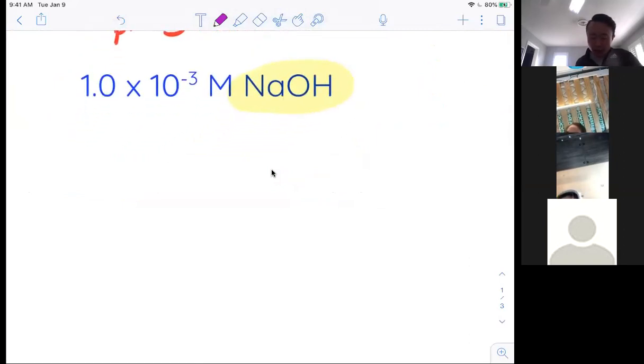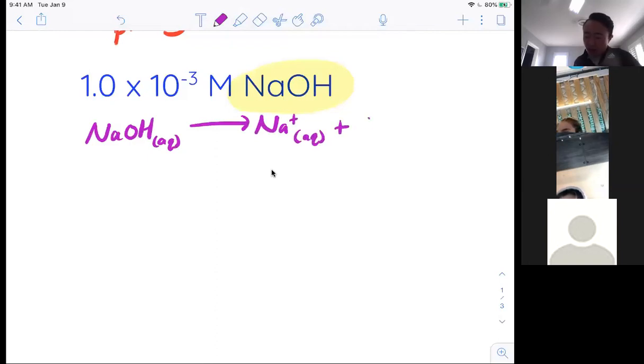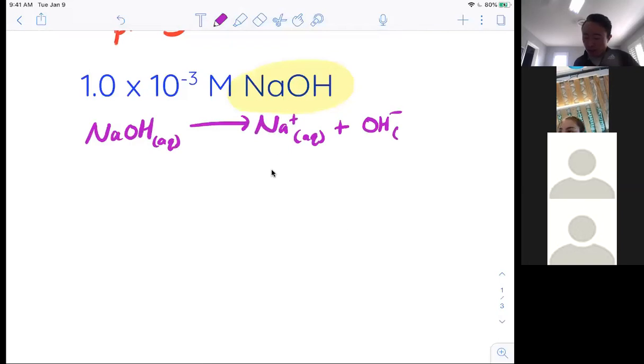In solution, what happens is that we have NaOH, a base, that's aqueous. There's going to be an arrow, and there's actually no other reactant. It doesn't add anything to water, and it doesn't strip anything off of water either. It just breaks down into Na plus ions and OH minus ions. This is the weirdo out of the group of 4 we have. Our strong bases are like decomposition reactions, where the other ones were like single replacement reactions. That's OH minus, and that's also aqueous.